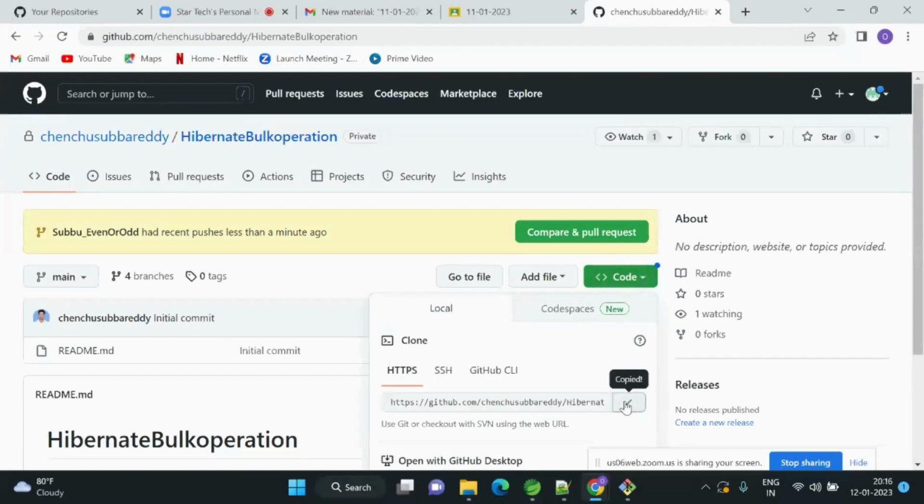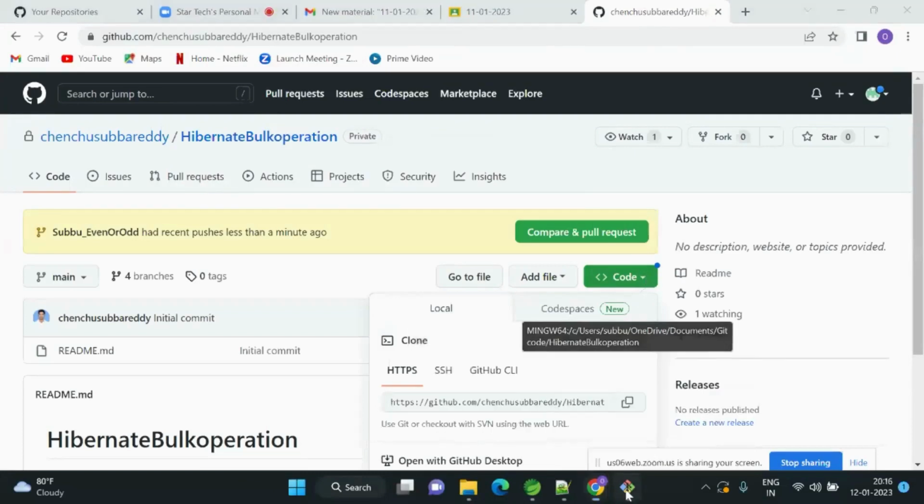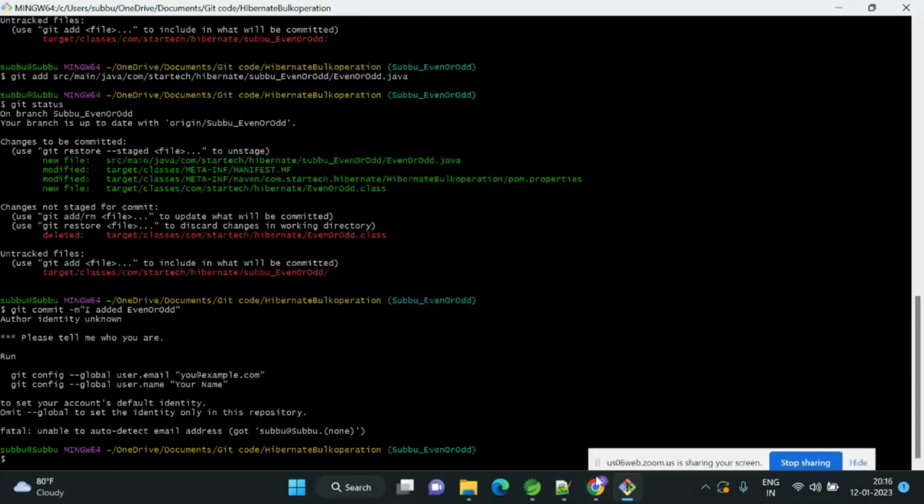Copy URL. Then write one command, git remote add origin.